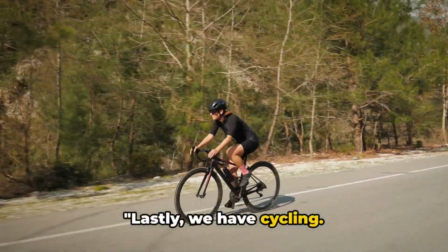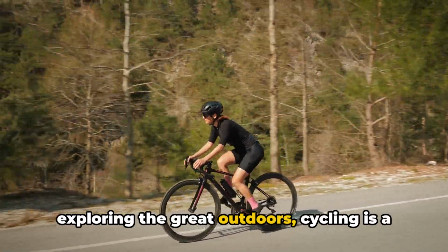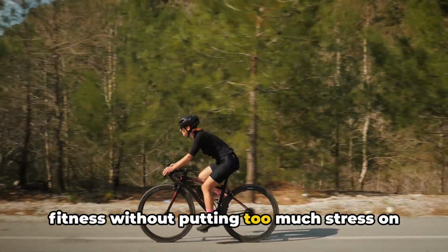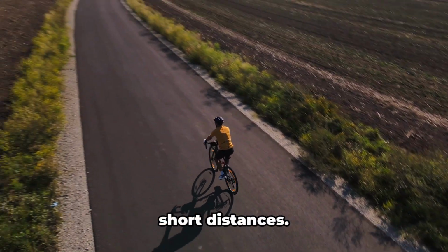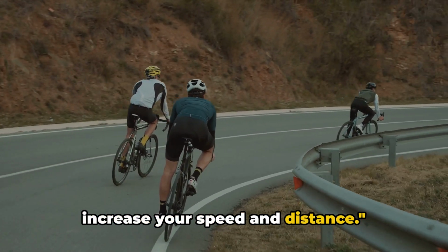Lastly, we have cycling. Whether it's a stationary bike or exploring the great outdoors, cycling is a great way to improve cardiovascular fitness without putting too much stress on your joints. Beginners can start with a slow pace and short distances. As your endurance builds, gradually increase your speed and distance.